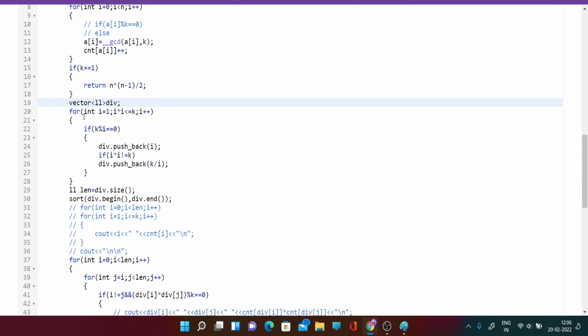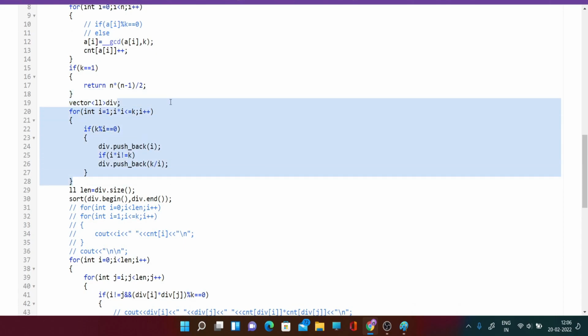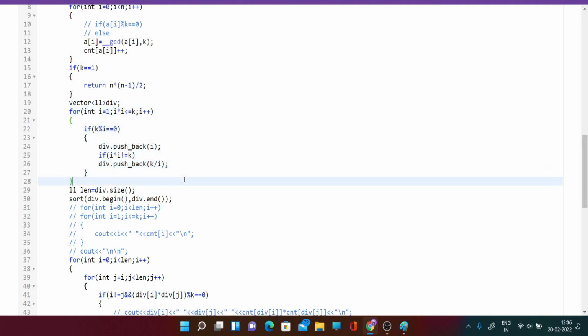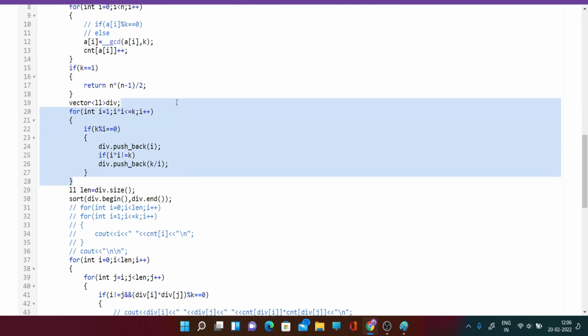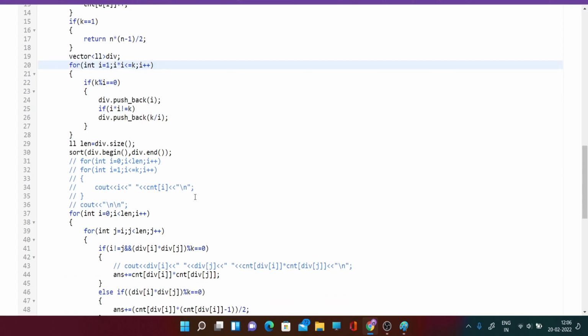Okay. Similarly, here I'm counting the divisors, which means I'm counting the factors of k. I'm taking into account all the factors, and as I told earlier, I'm storing them into a vector.